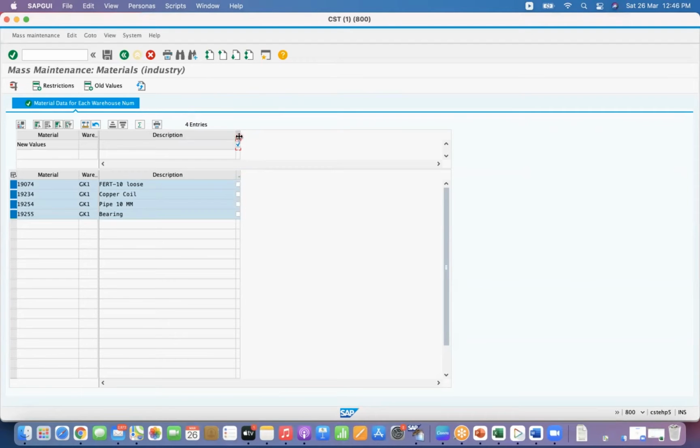Put that button and select like this. Then click on the button called carry out a mass change. So it is updated for all the fields. If you want to update only for 3, you can unselect or select like that. Now click on save.